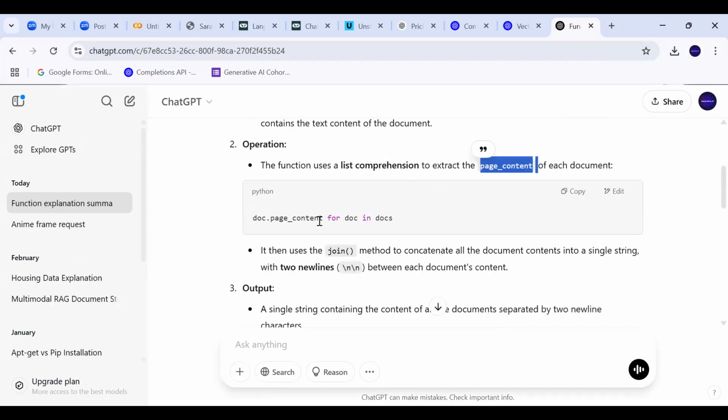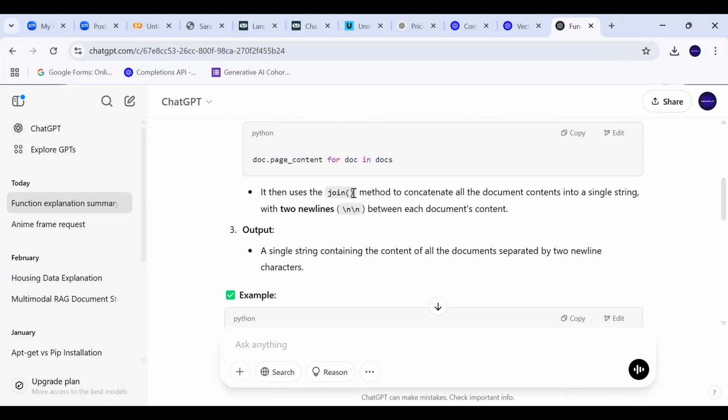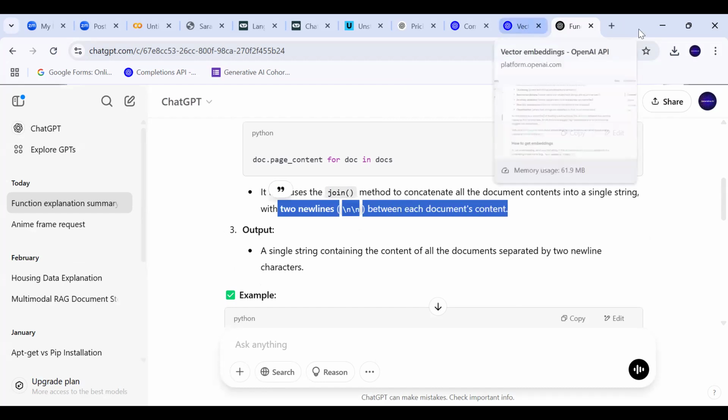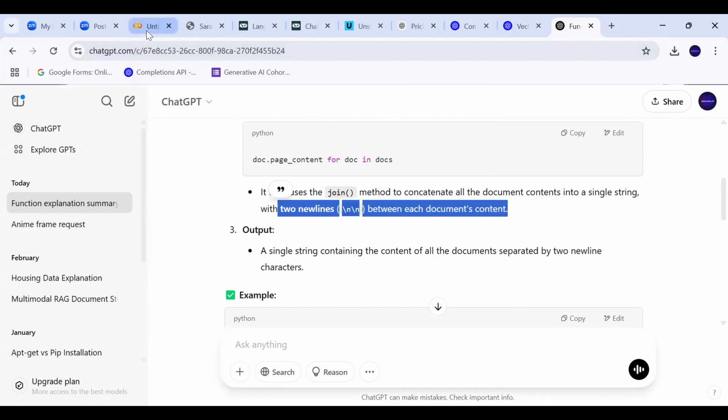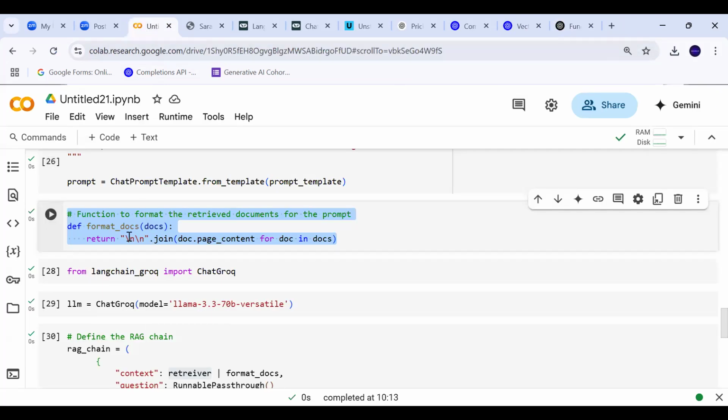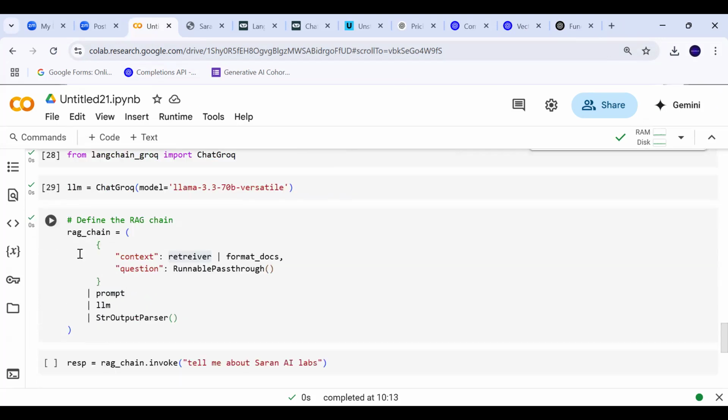It takes the page content of each document and then uses the join method to concatenate with two newlines between. Yeah, so it is actually adding. It is just concatenating those three different chunks and separating them by two lines. Okay, got it.